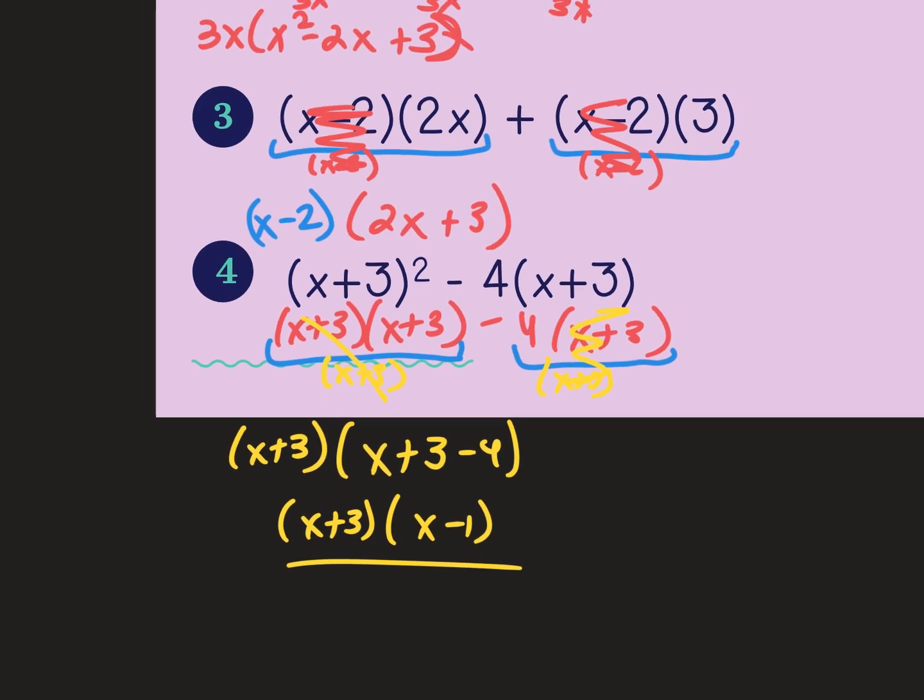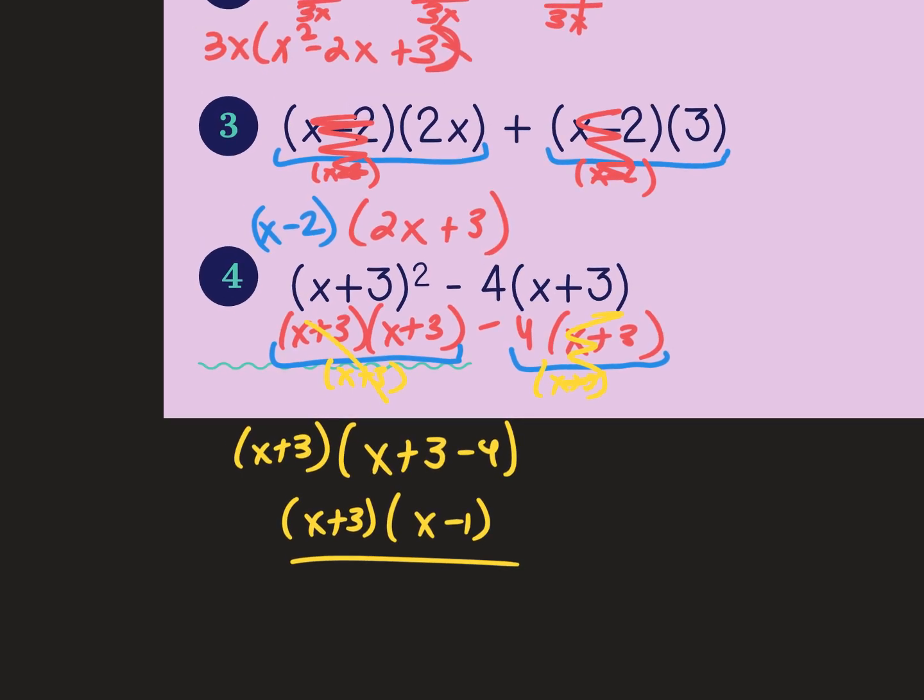If you see something quantity squared and you don't recognize, oh, wait a second, there's 2 of them, go ahead and write it out. So then you can see, oh, in this one, there's an x plus 3, and in this one, they have it in common. I can take it out. All right, so anytime you factor, guys, going forward from now until you're done with Calculus BC, what do we look for first? GCF. Always, always, always GCF.